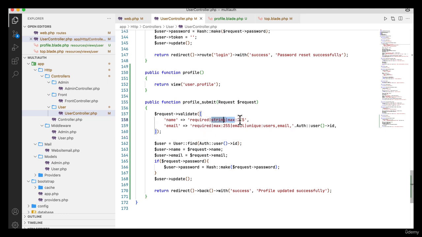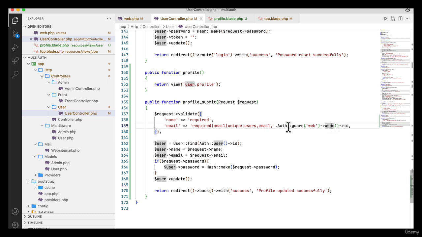Now here I am just going to make it simple, not everything. Required email is okay, unique users email, but it will skip one thing, that is the auth user ID. So auth guard user ID, okay, auth guard is equal to web guard.